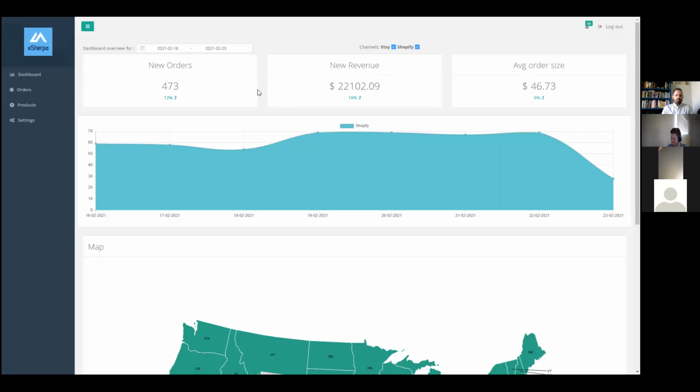Already noted. I did like the point you made at the beginning about people asking in the group all the time, is it better to have free shipping or paid shipping, or should I do the 35? And to your point, you kind of have to know if you make the decision one way or the other. I like how you could see the snapshot. On Etsy, they don't make that super easy to see. So for me, I get more sales now with the 35 free, and I did the math and I could afford to do it now, but I don't have the data to go back and say, oh, this is what happened when I turned it on versus when I did it previously. So I thought that was a really cool extra feature. Yeah, it's been helpful to us. It's been really helpful.